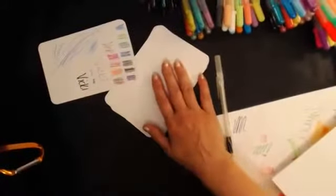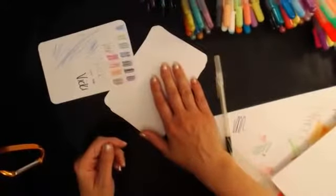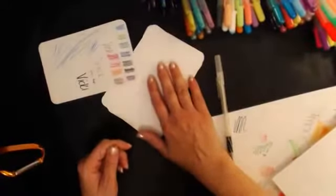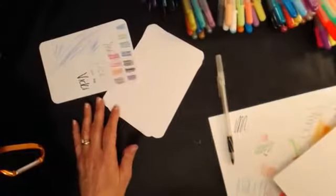What is the brand of your black pen? My black pencil holder? Black pencil holder. I don't know that I have a black one.